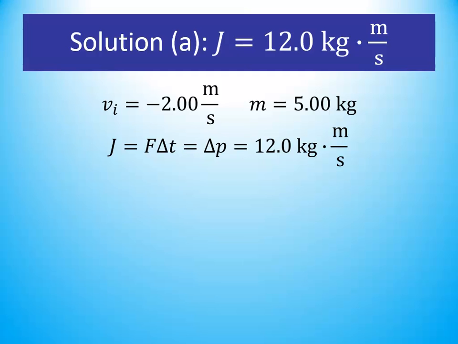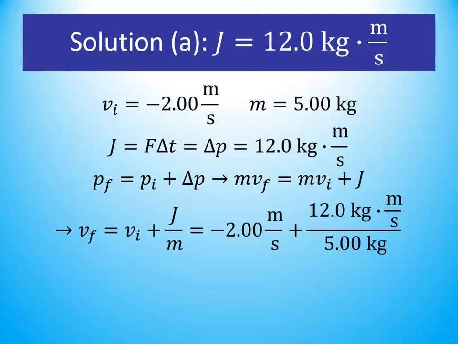Let's find out. In situation A, we got an impulse of 12 Newton seconds, and we've converted those units to kilogram meters per second. Well, not really converted, but rewritten. The final momentum of anything is equal to the initial momentum plus the change in momentum. We're trying to find the final velocity, but we need to use our momentum equation because we're given the impulse. And impulse comes into this from the impulse momentum theorem, or in this case, just from an obvious P final equals P initial plus delta P. That's true by definition. We're using the impulse momentum theorem in that we calculated an impulse of 12 kilogram meters per second, and we recognize that as the change in momentum. That's using the impulse momentum theorem, equating impulse with change in momentum.